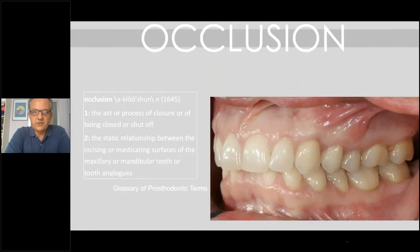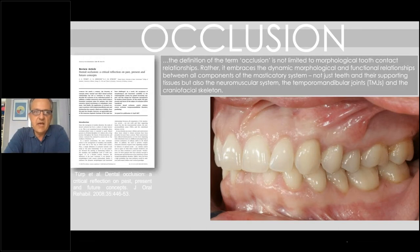So regarding the clinical evaluation, I would like to start first by defining occlusion. So occlusion can be simply considered the act of closing the articulating masticating surfaces of the upper and lower arches. And of course, this is one way to look at it. Some authors have considered a wider meaning to this aspect. So in this sense, the definition of occlusion is not limited to morphological tooth contact, but rather it involves various parts of the masticatory system, and also the neuromuscular system, the temporomandibular joints, and it gives a wider perspective to the simple closing of the teeth.